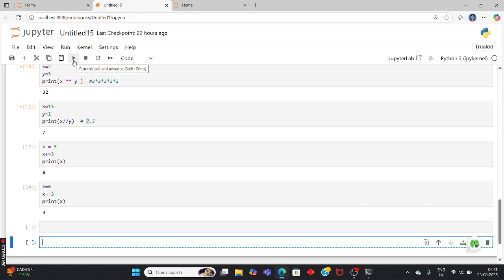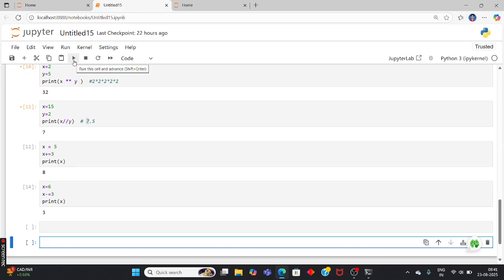Now we will study the list. What is a Python list? Lists are used to store multiple items in a single variable. Lists are one of the 4 built-in data types in Python.